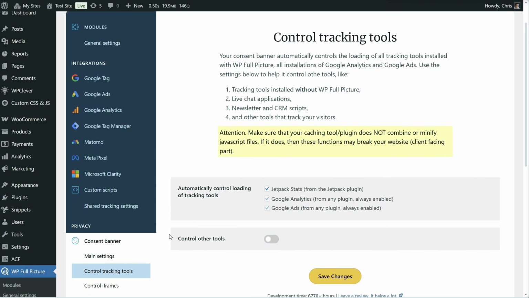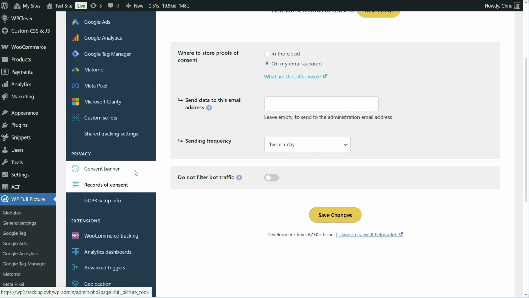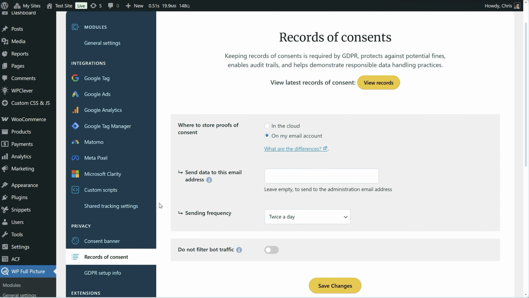Now, we have the records of consent module that has been moved from the consent banner module. However, now it contains one new very important option that many of you requested: saving proofs of consent not in a cloud database, but we send them to your email account along with other information like the configuration of tracking tools and a copy of the privacy policy.